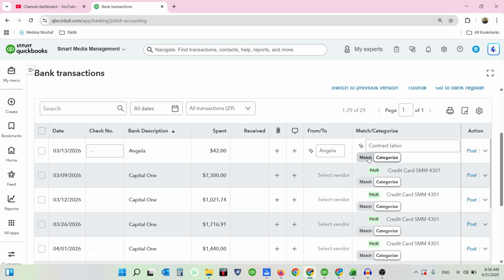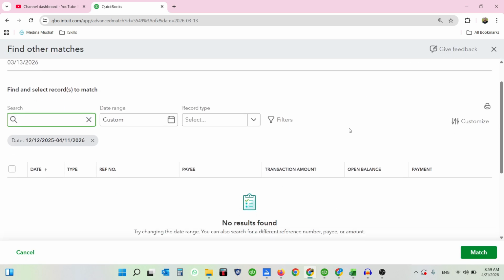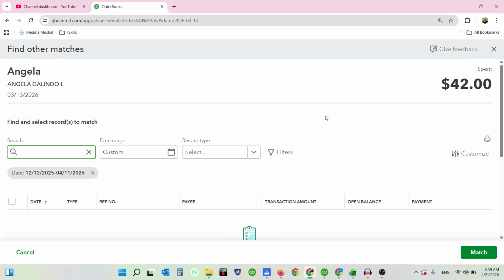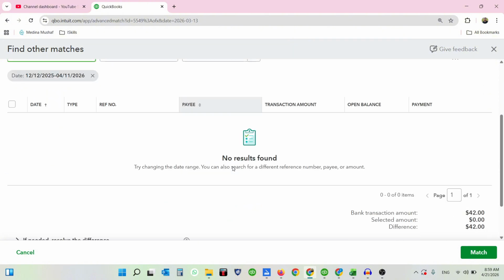So I don't need to directly post that. I need to match it because that amount has already been posted into QuickBooks Online. Now here there are no options because there is no such open bill. But if there is a bill of the same amount, you can also select the date and record type to help QuickBooks find the bill of the same amount, and you're simply going to match.